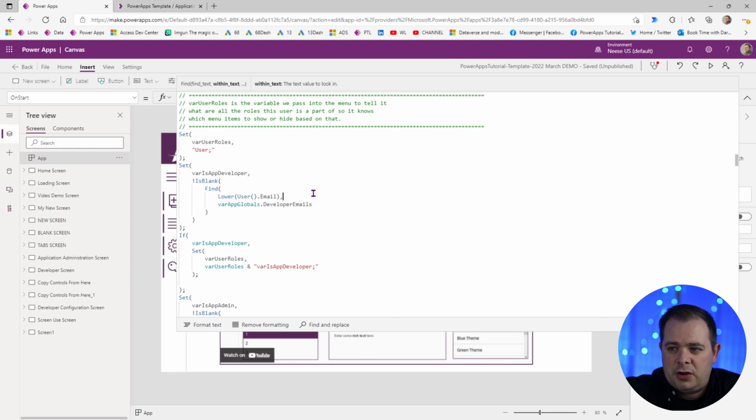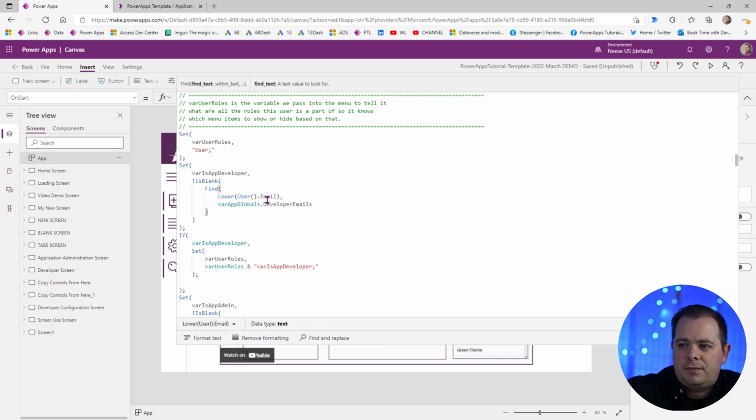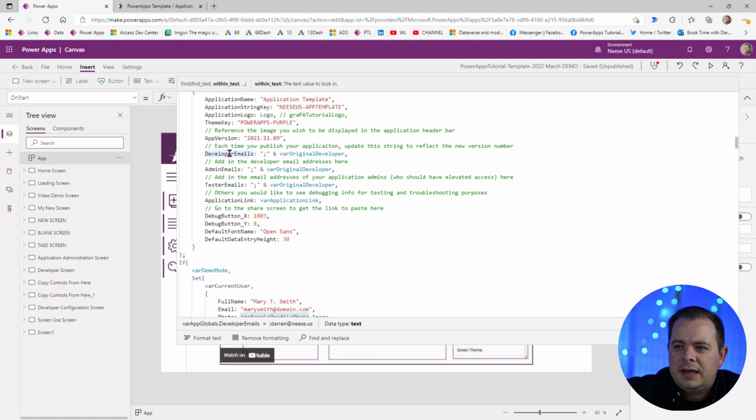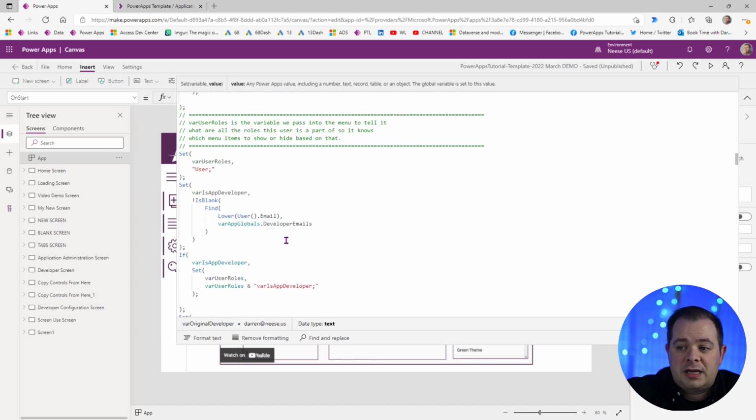Those are the three things you can access there. So we're going to access their email. We're going to look at the current user's email address, and see if that email address is in that developer email. Where's the developer email? If you scroll back up here, it's this part right here of this global variable. Because we put this original developer in there, my email address is going to be in there.